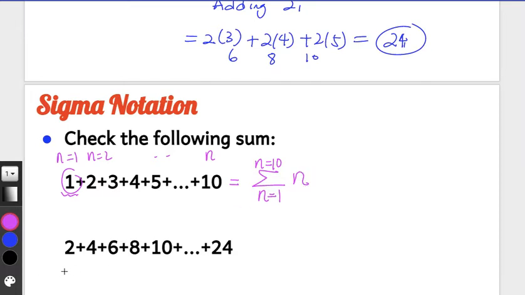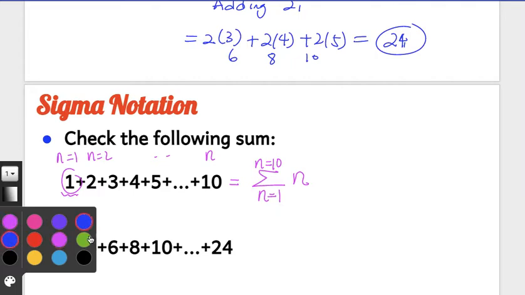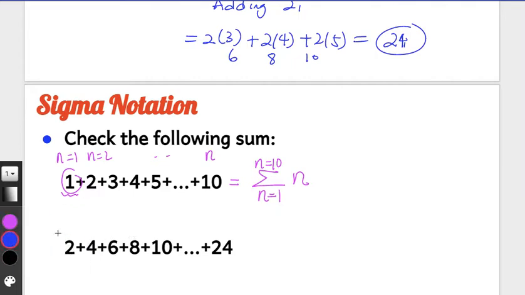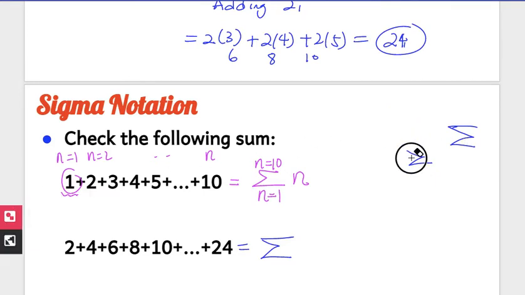Same thing here. I'm going to use k this time, so you get used to seeing different letters, but you know what's going on. Again, I'm going to rewrite this in sigma notation. Sometimes students write it this way or that way. It really doesn't matter how you write it. If you like the letter that way, it's just like an M or a W lying down this way. So this is how you write it.